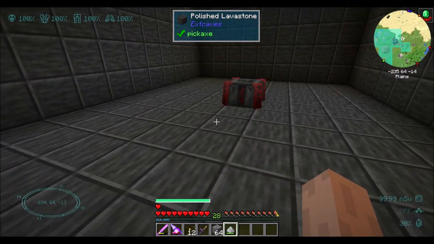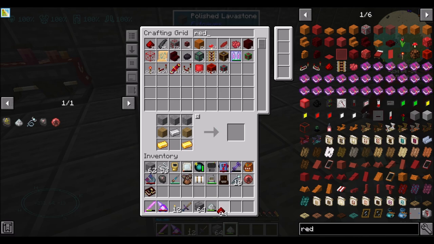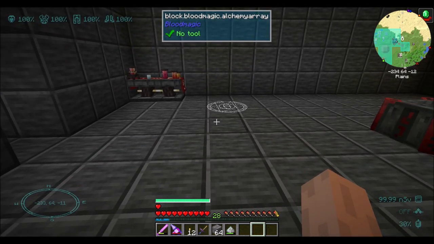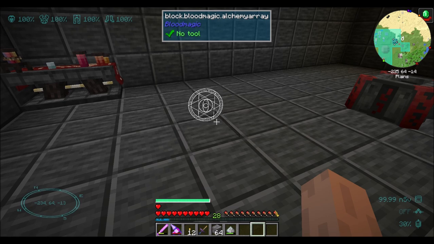So we can do this outside or we can do it inside. It doesn't super matter. But we want redstone and a blank slate in an alchemy array. Didn't I make two blank slates? Did I use one? Oh. That's cool.